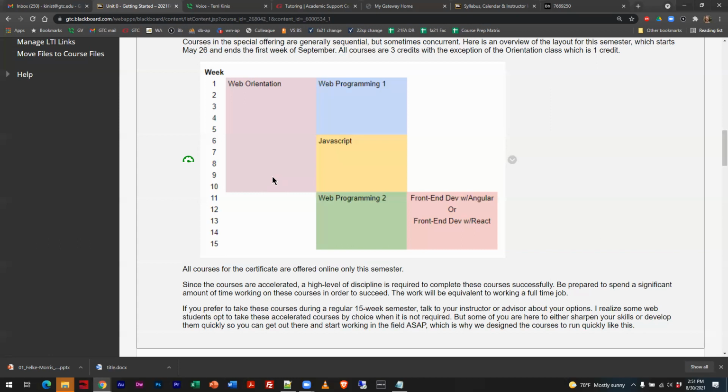I'm going to say, generally speaking, the orientation class is so lightweight that it probably doesn't matter. But the Web 1 class does matter, because the textbook that we have for Web 1, we go cover to cover with that textbook, 14 chapters. And most of the chapters have a case study, an individual assignment, and sometimes auxiliary assignments. And the workload is basically, while you're in the full stack certificate, equivalent to a full-time job, folks. You're going to be spending 40, 50 hours a week on this stuff. When you get to these last 2 courses, it might be more like 60 hours a week.